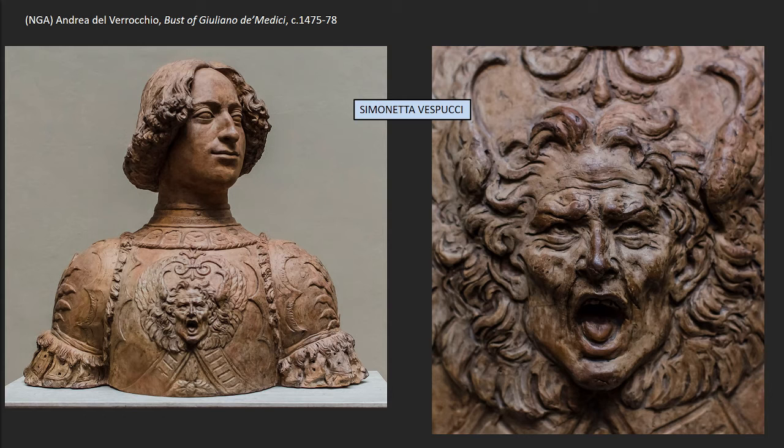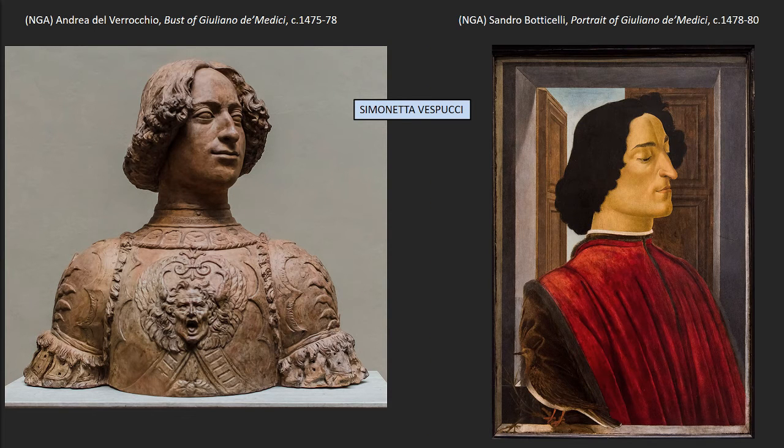Beloved. Yeah. The death of Simonetta also seems to be behind this portrait by Botticelli of Giuliano, right? Also at the National Gallery. As does the death of Giuliano himself in 1478. Because you'll notice that what Botticelli does is he paints a frame within the frame. And again, perspective is obviously on his mind. And I haven't traced it out to figure out where the vanishing point is, right?